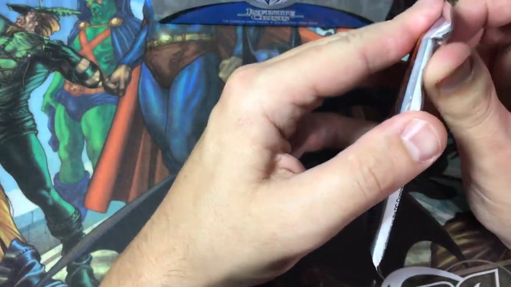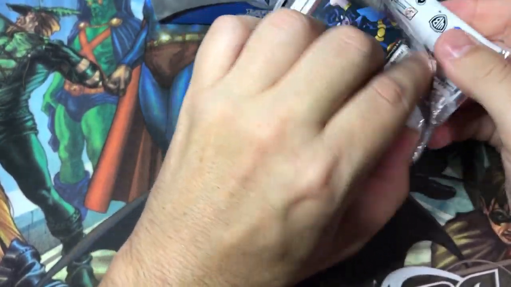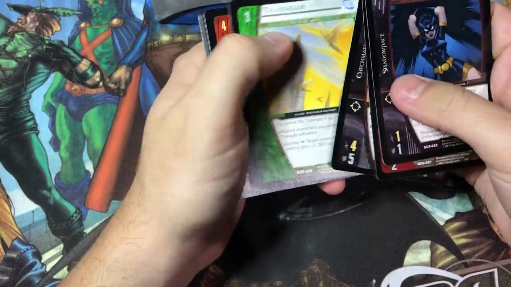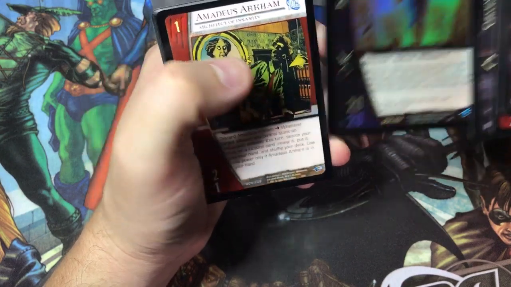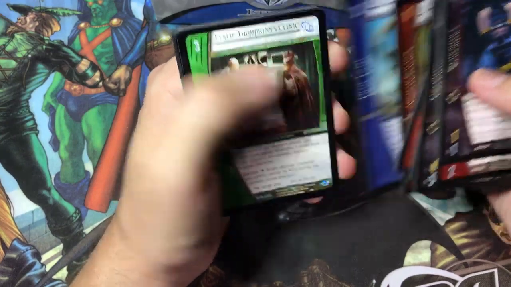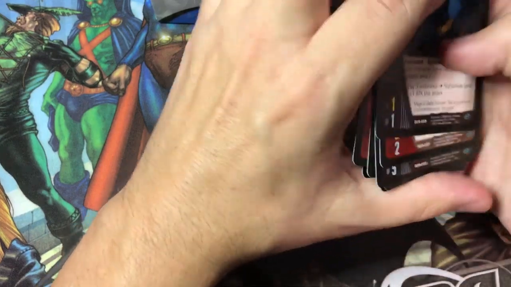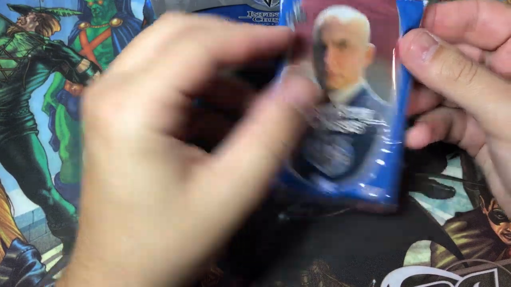Alright, let's go with our first pack, a Flash pack. So I'm just going to skim all the cards and put all the rares and foils aside. Ooh, Dr. Fate foil. Off to a foil rare. That's pretty cool. Not too shabby. Oh, I could smell that new card smell. Feels so awesome. Okay. We will do Lex Luthor next.